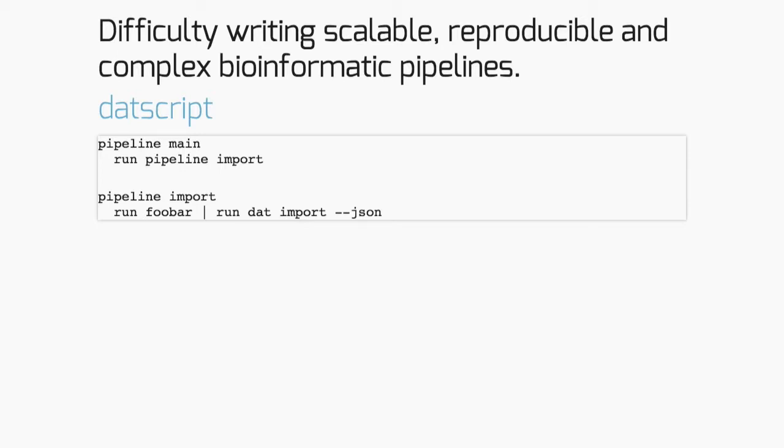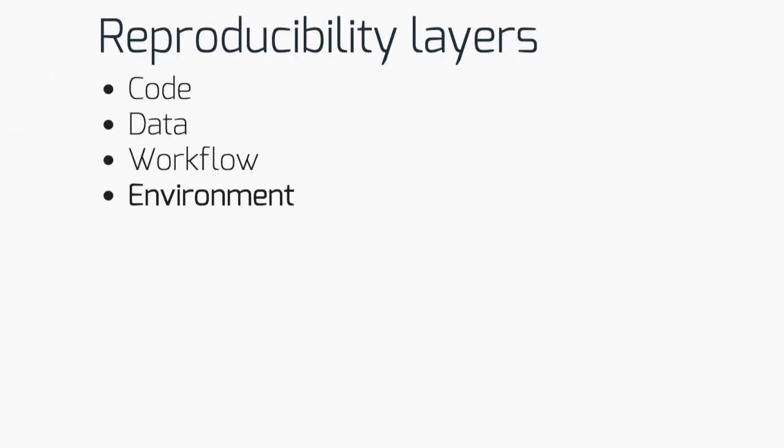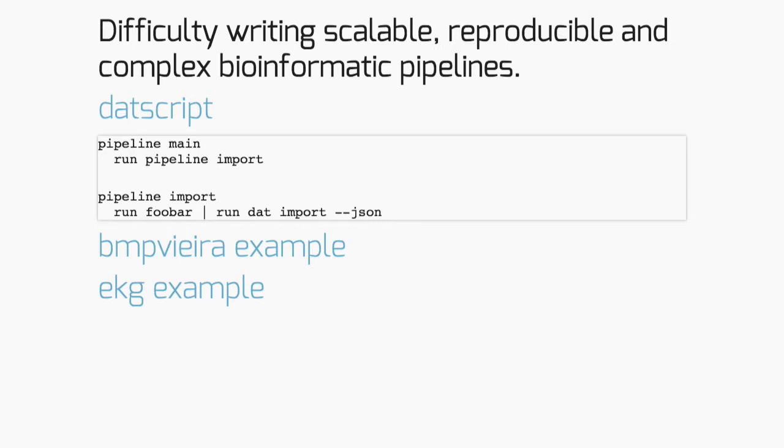There's already a bunch of projects trying to do this. The problem is that none of them really solve the issue of having all these complex forkings and then merging of the data, having this kind of MapReduce happening. So we are trying to see how we can create a syntax that's easy for users to write, use and understand, but at the same time provides the flexibility of these forkings and mergings. I have an example here, but Eric also gave his opinion of what he thinks the script should look like. We are still trying to plan and discuss where to go with this, although we are more focused on the environment, but this is something we'll have to look at at some point.